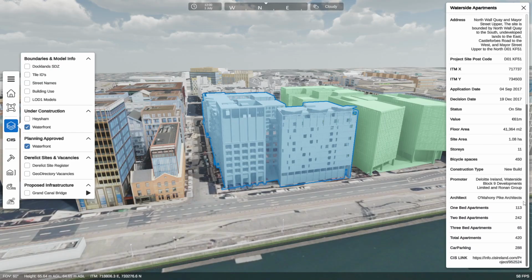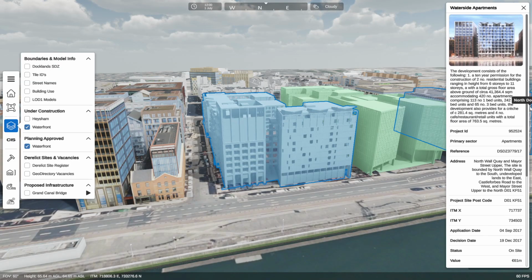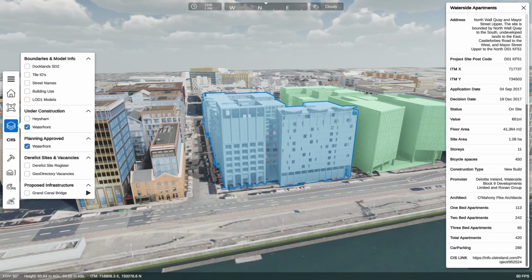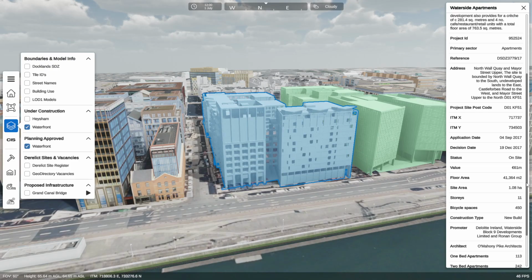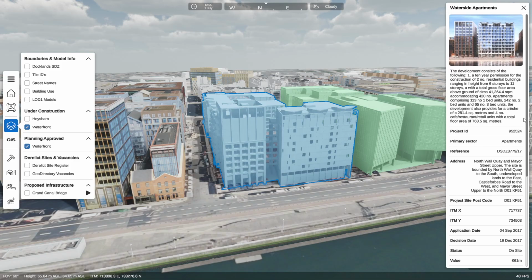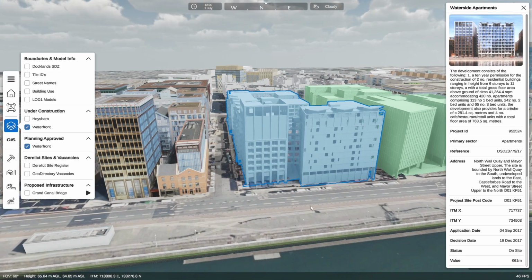In fact, we've broken it down a bit more than what you would have seen. Here we've got the breakdown in the number of units, total apartments 420, but we've even split it down into the number between 1 beds, 2 beds, and 3 beds. So at an instance, you see all the high-level information associated with this development.